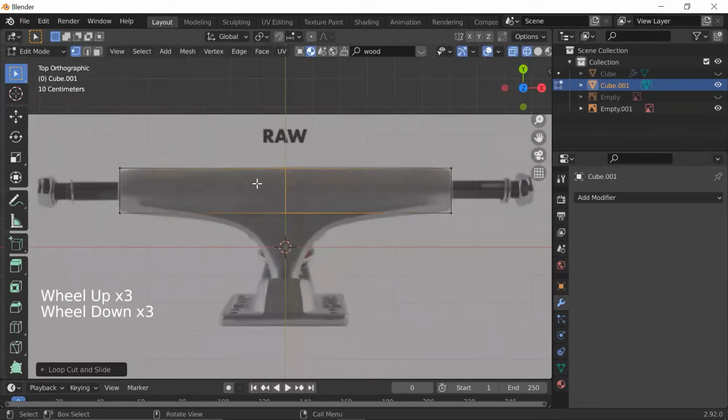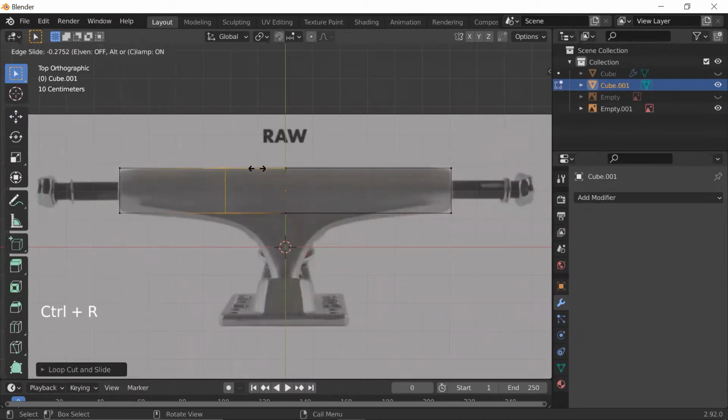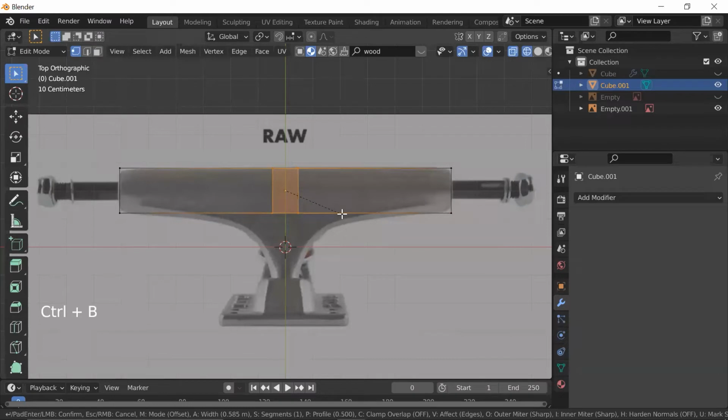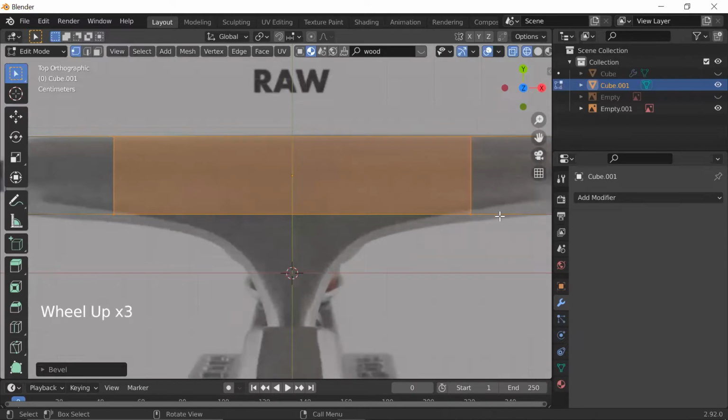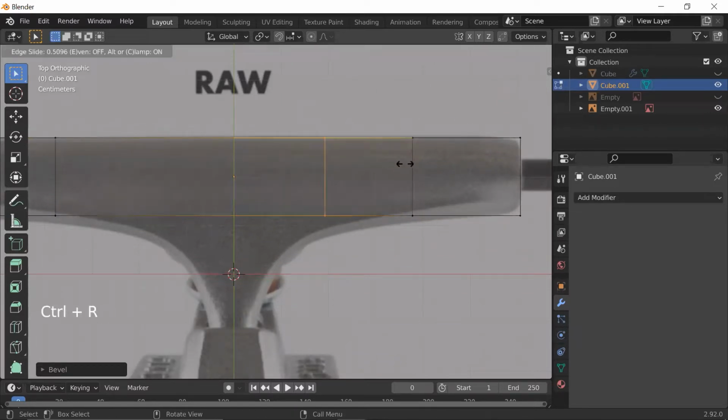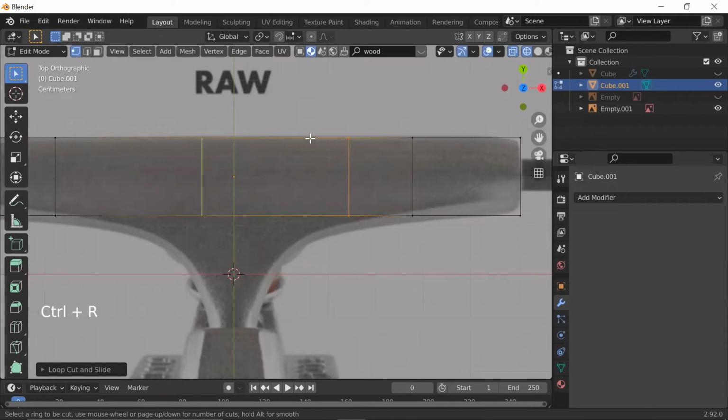Now, instead of drawing two edge loops like this, we're just going to select the one in the middle and then do Control B. Control B bevels an edge, so it splits it in two evenly. Right now I'm just gonna bevel it and then bring it to where it starts to curve. It looks like it starts to curve dramatically around here, and then even more here. Every time there's a dramatic curve, I'm just gonna drop an edge loop.